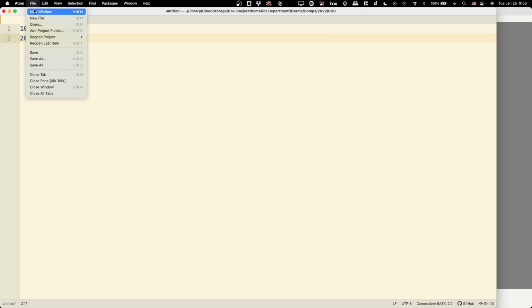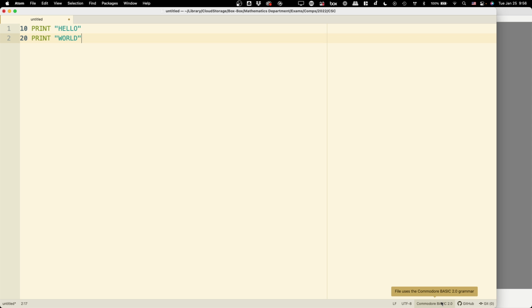Okay, so if I just type this in a modern editor, and by the way, in both Atom and VS Code, and probably in Sublime Text, and any of the other nice editors that you like to use, you can get syntax highlighting for Commodore Basic V2, or many other versions of Basic. So it'll highlight things nicely.